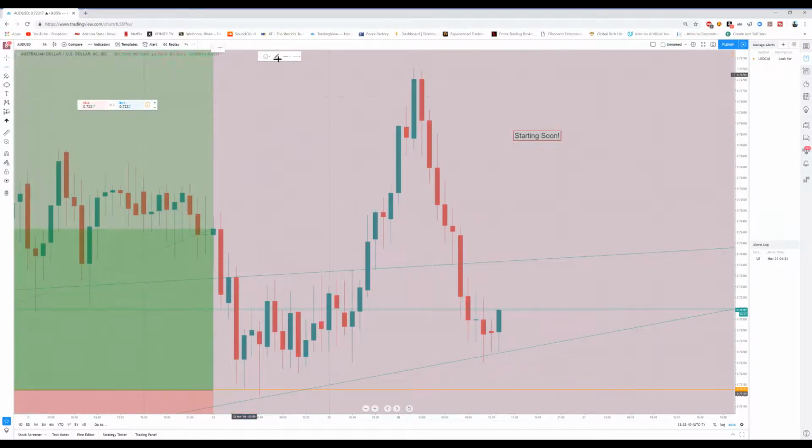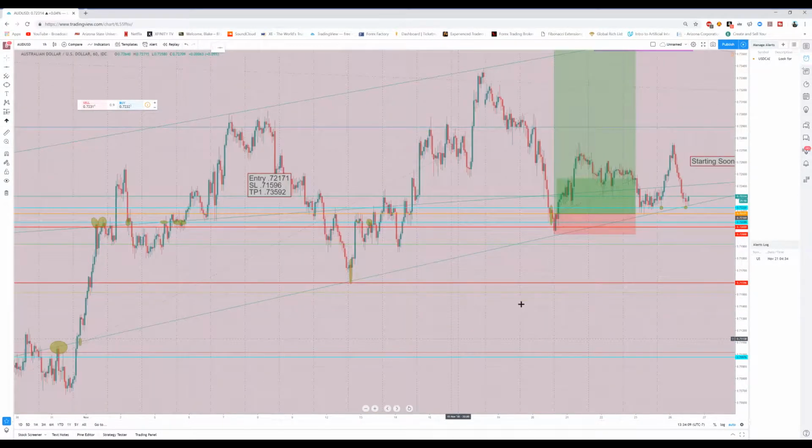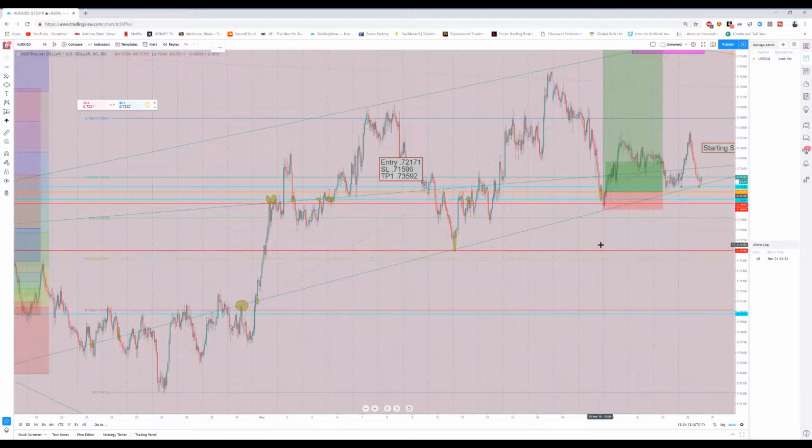I use a horizontal line. And we want to use blue. Look what just happened. On this line, we see a nice hit there. On the same line, we see it there as well. So because this was the low and now we're seeing upward movement, maybe even right now might not be such a bad time to get into this trade. Also, we're on an overall uptrend, again supporting the buying of this pair.